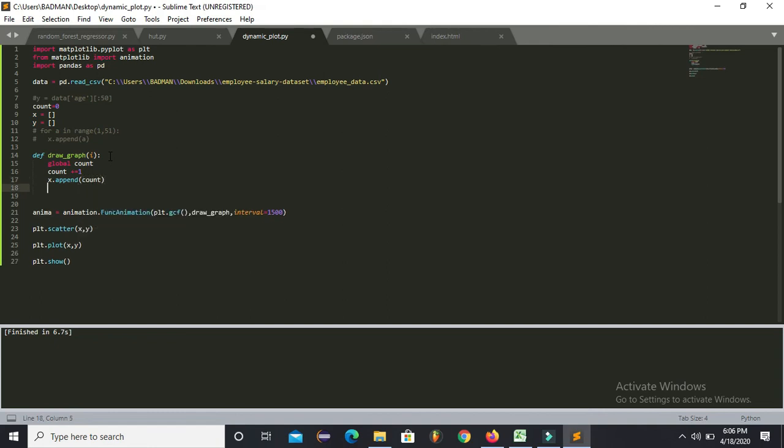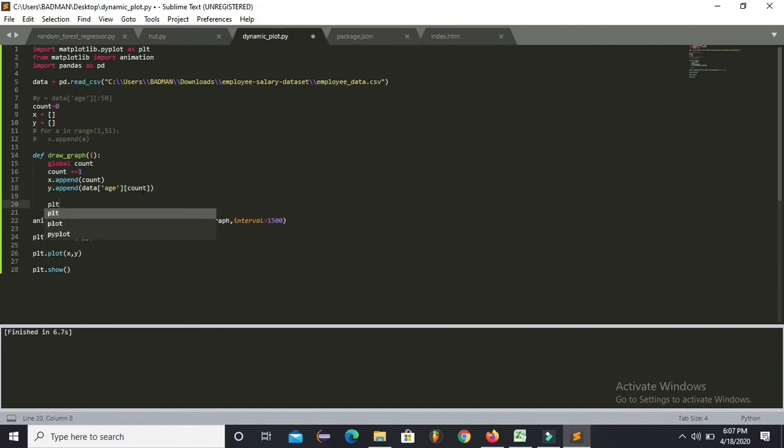I want to append this count variable to the x array, and to y I want to append my data from the age column. I want to append only one value at a time, so I have to specify the value which will be stored in this variable. If I want to append only the first index value, I specify this variable count, which will store the index value.